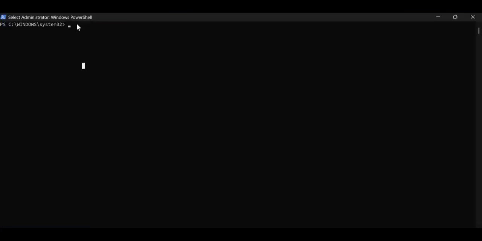So the first place you will visit is your Windows PowerShell, and ensure you are logging in as an administrator. I need to verify that my Windows Subsystem for Linux, which is WSL, is actually set up correctly, since Docker on Windows relies on WSL2 for better performance and compatibility. WSL allows running Linux environments like Ubuntu directly on Windows without a virtual machine. I have opened my PowerShell as an administrator because some commands need elevated privilege. So I'll run wsl -l -v.